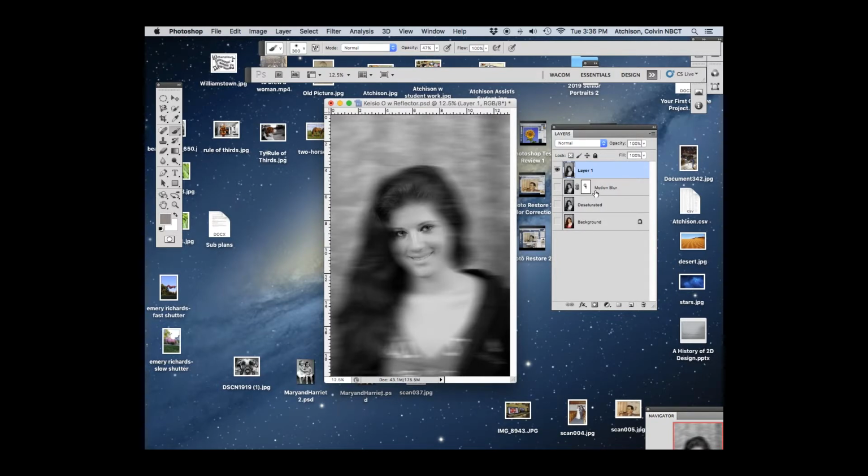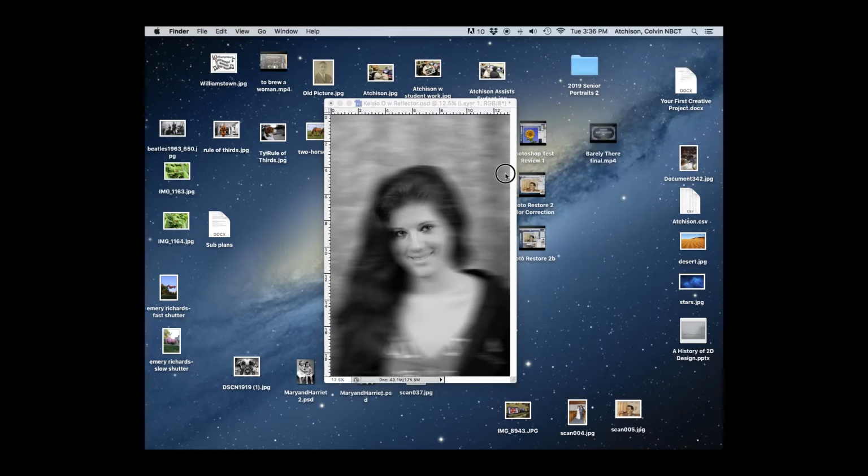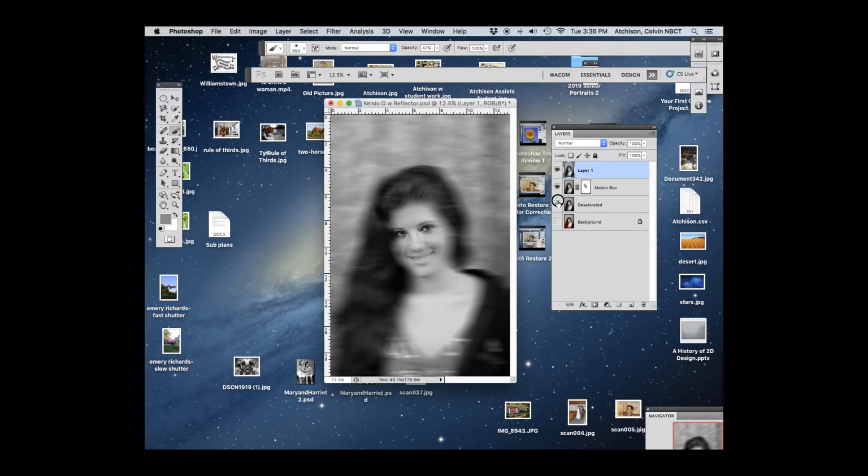Or you can do this the other way. You can just flatten the image right here, like so. If you flatten the image, it does the same thing. It squeezes all the layers into one layer, but you don't have the old layers to go back to, like I do here. Okay? So that was Shift, Command, Option, and E. That's a lot to hold down at one time, I know, but it works. It gives you one new layer with all the old layers squeezed into it. So we'll do it that way.